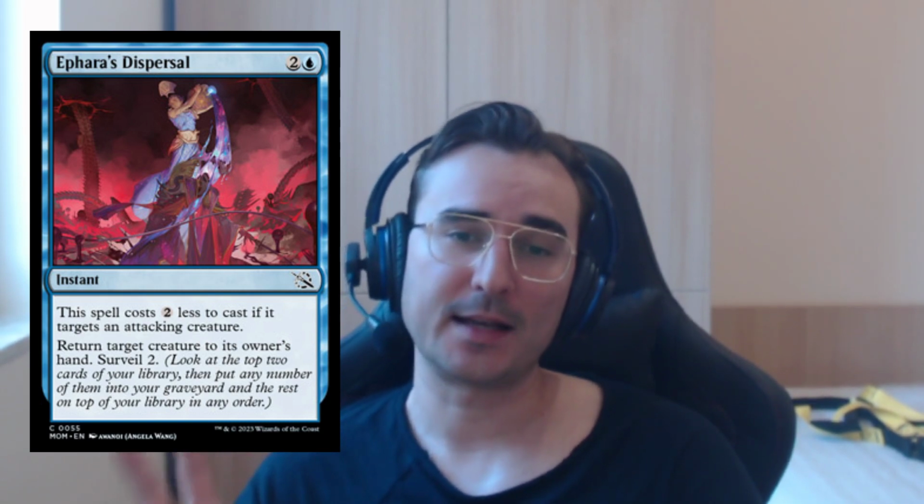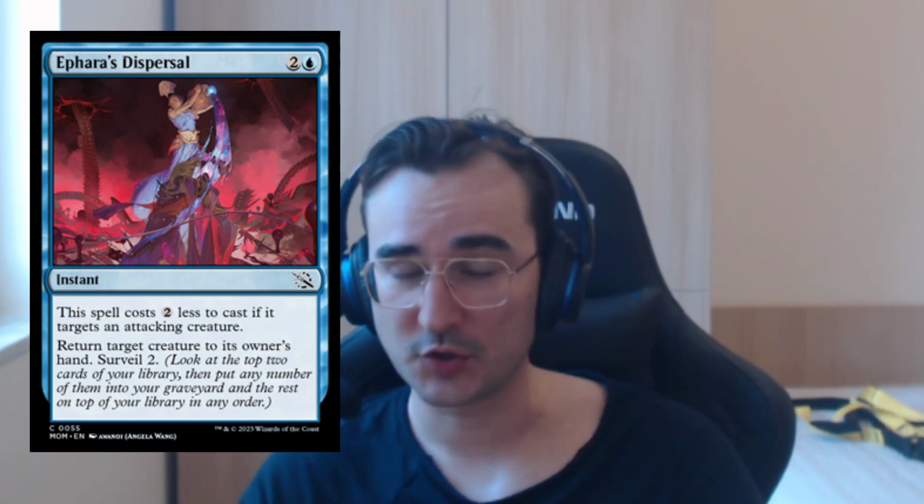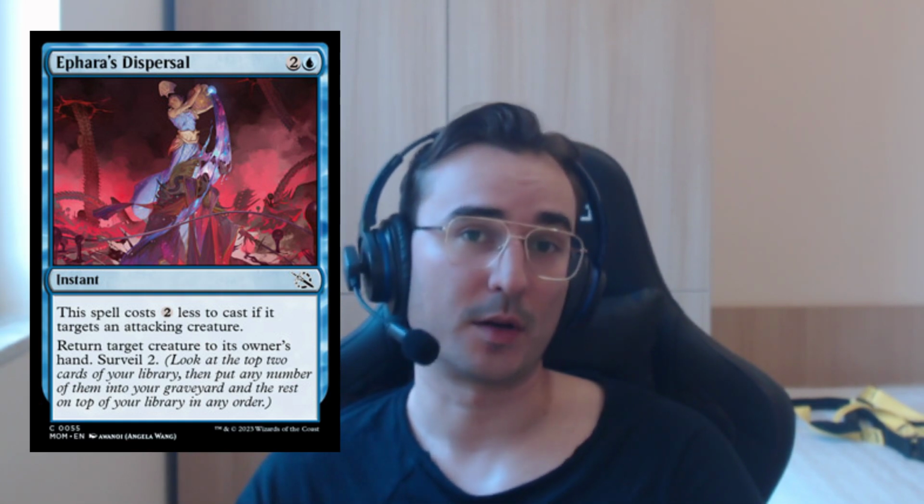Next up, we got another fantastic option for low mana removal for control decks, and that is Ithara's Dispersal. 3 mana instant in blue, which says this spell costs 2 less to cast if it targets an attacking creature. So in that case, this just costs 1 blue mana, and return target creature to its owner's hand, Surveil 2.